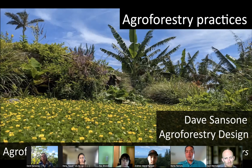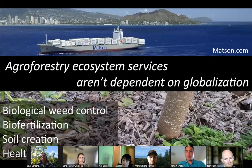With all the diversity, I'm just going to skip through some slides and show some examples of practices that you can do on your gardens and farms. A very important thing to think about is that much of our agriculture today is dependent on fossil fuels. For mowing between trees, the cost is going up, right? The cost of fertilizer is going up. So it's important as we develop our agroforestry systems, I believe, to design the machines out.